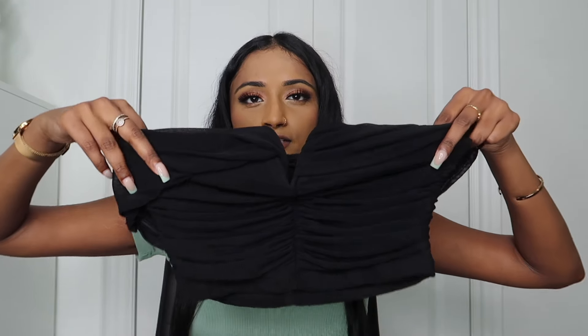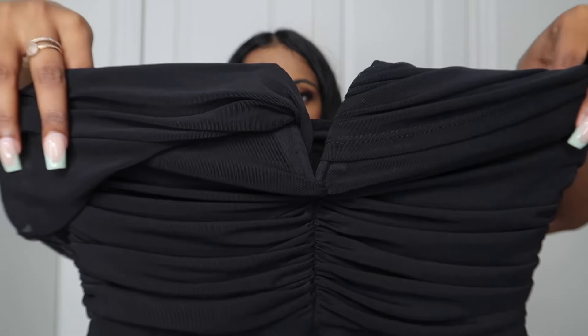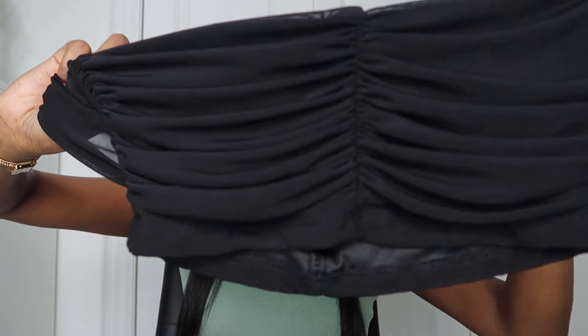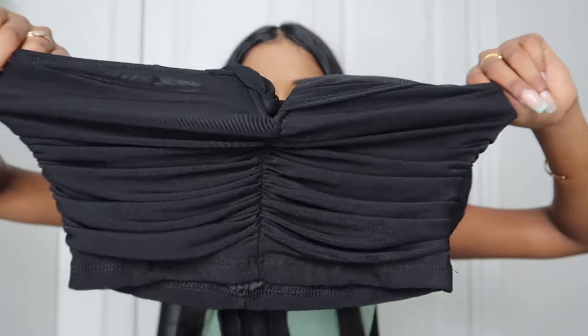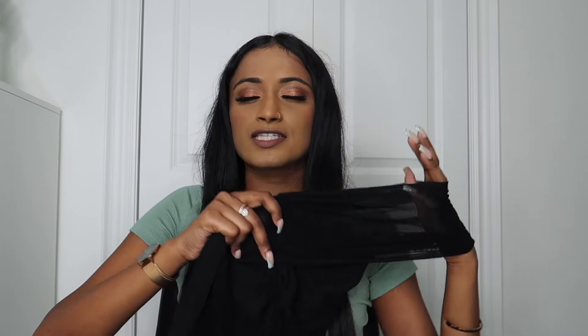Next top is kind of tricky to show just holding it but you'll see it in the try-on. It's a black off-the-shoulder top — kind of like a bando tube top style but it does have off-the-shoulder detailing. Basically it looks like a tube top and the off-the-shoulder portion is extra fabric that you put on top and make it off the shoulder. I think it's very pretty. You could definitely dress this up or dress it down. I also love the V-neckline — that's a very nice detail. The material feels really nice, more expensive than it is, so this is definitely a great find on Shein.